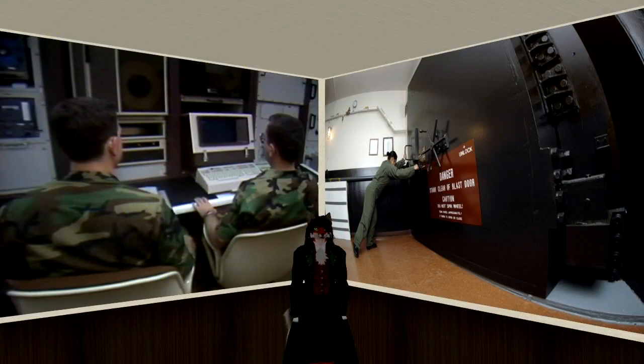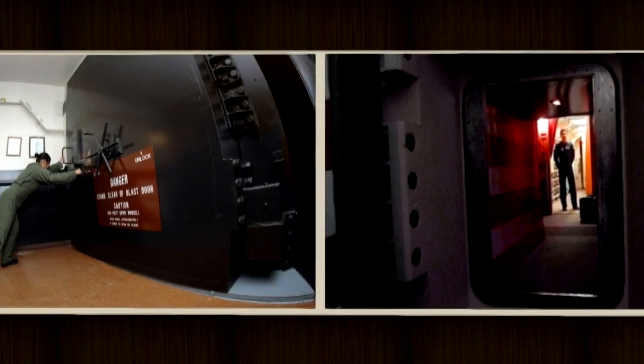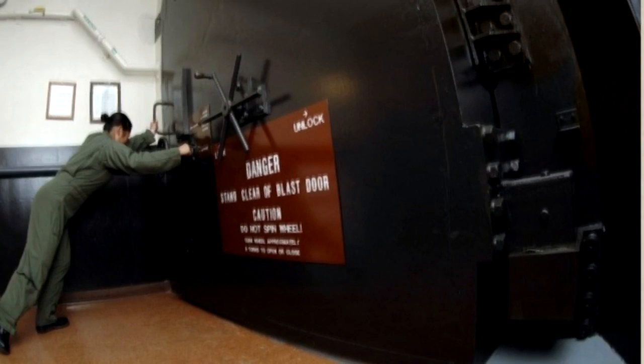We also have some more pictures of different launch facilities and different areas of interest in our little introduction gallery here. The one behind me is a 10-ton blast door used to gain access to a Minuteman launch control capsule. And then next to that, we have a picture looking into the capsule, and you can see one of the missileers standing in the doorway. The blast door in that little doorway is 8 tons and can only be opened from inside the capsule. So even if a terrorist were to get all the way into the capsule, they would never be able to get through that blast door.